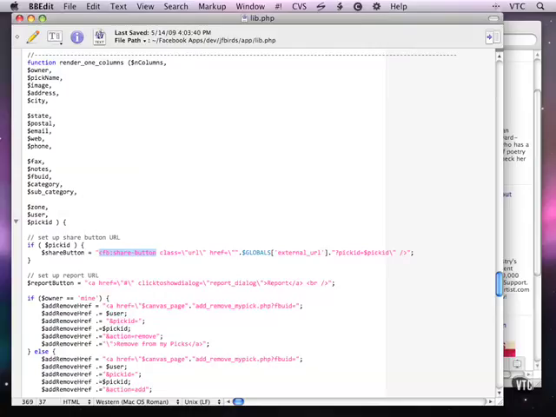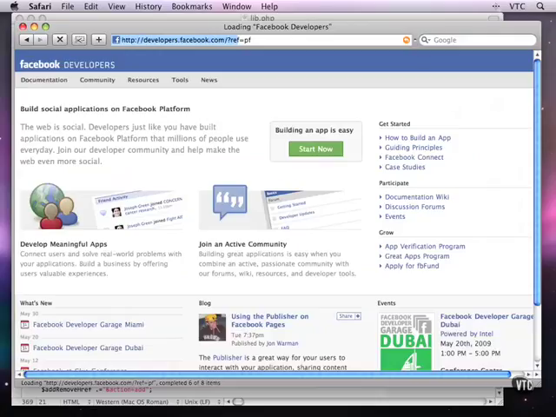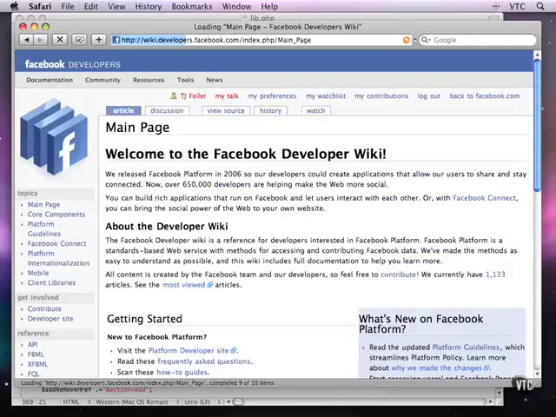Now, how do I know to do this? Let me come back in here, come to the bottom of almost any Facebook page, come back into the documentation. I want to look in the FBML section, which is right down here.